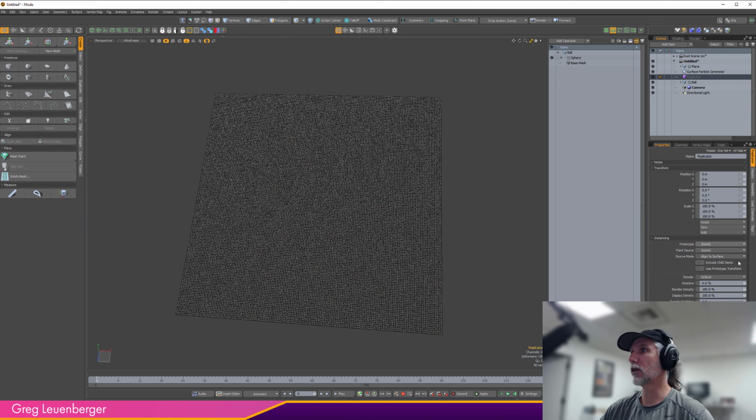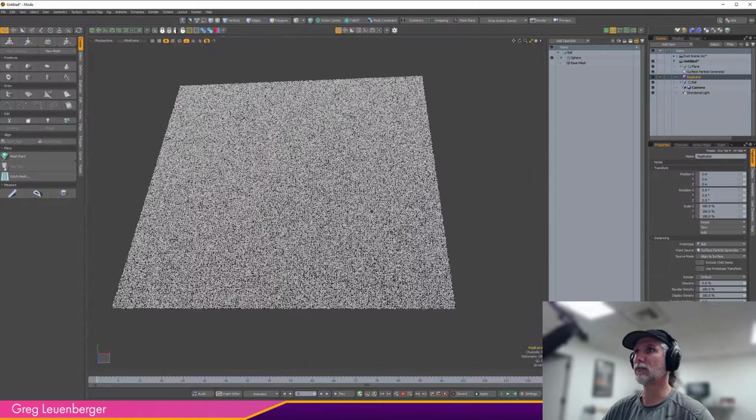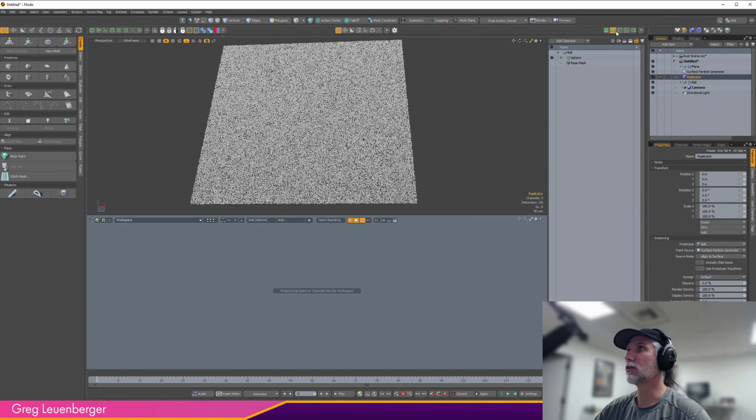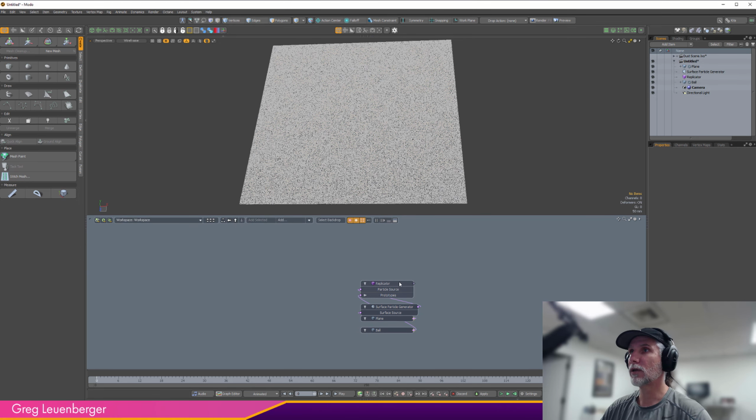And if I look at the replicator and I feed this the point source, the surface particle generator, into the replicator, and the prototype as the ball, all the little balls are going to pop up there. So we got all these little balls there now too, right? If we look at this in the schematic, it's a little bit easier to follow. So if I add the replicator and the plane and the ball all to the schematic, we can see how this is hooked up, right?